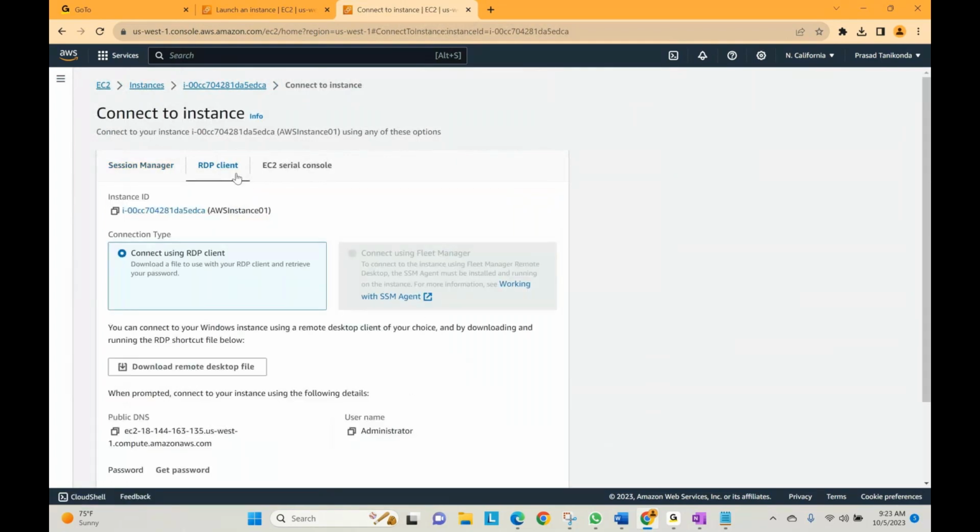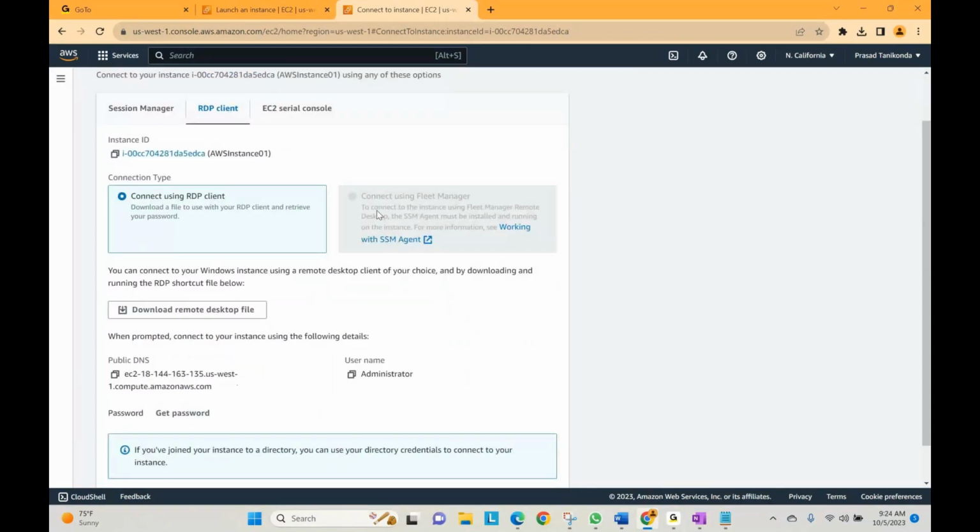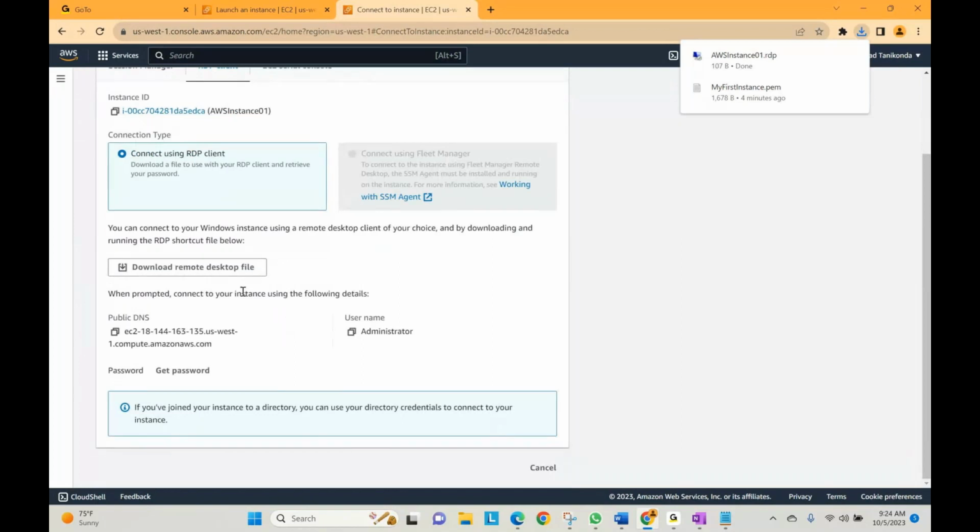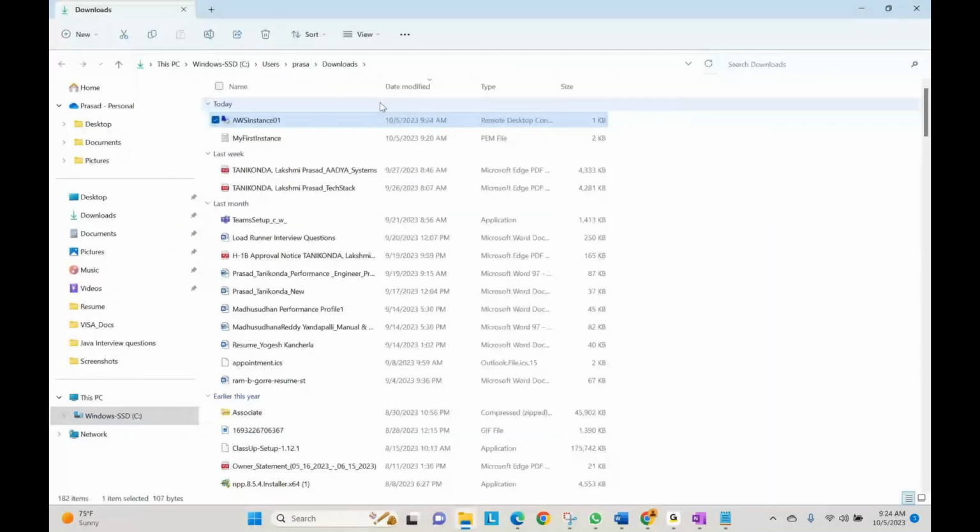Yes. Okay. Download the remote desktop file. Go down. There's an option to download the remote desktop file. Yeah, this one, right? Have you downloaded? Yeah. For me, I think your screen is frozen now. Okay, so what about now? I opened downloads. No, still I can see the AWS console only.